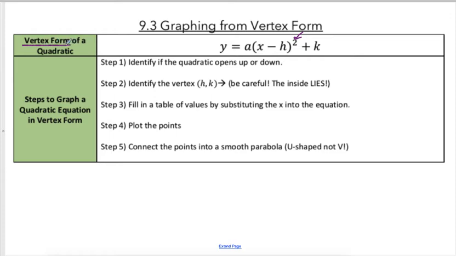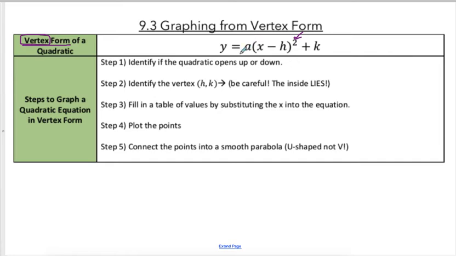It is called vertex form. And what gives it away are these parentheses. And we have a, same a that we've been using. It tells us if it opens up or down, tells us if we have a max or min. But then notice we don't have a b and we don't have a c. So the reason that mathematicians call this vertex form is because it's really quick to identify the vertex. They weren't very creative when they named this one.